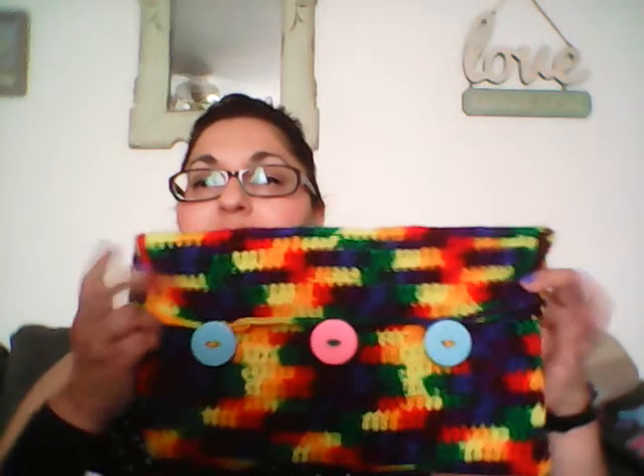Next I have a tablet sleeve that I made. The reason I made it was because I went out of town last week for a few days and I wanted a cover for my tablet, which I didn't have, so I crocheted one. It has three buttons and a flap — really crazy bright colors. I plan on making another one, because this one got a little stretched out. I'm going to make it a little bit smaller so when it does stretch out it'll still be a tight fit.